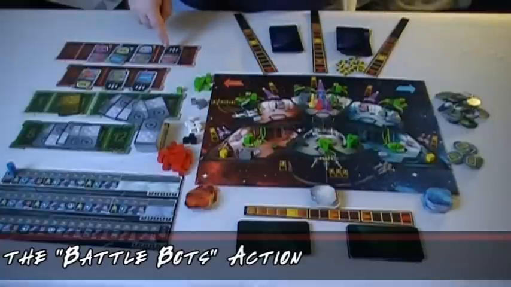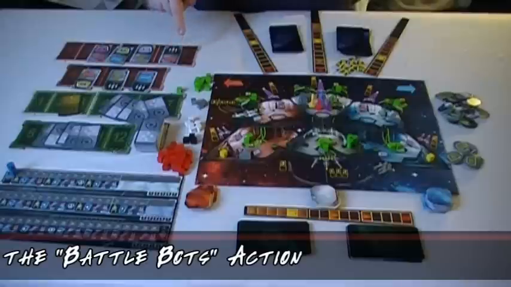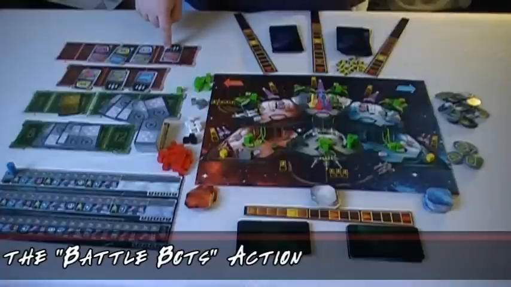The final type of action is the BattleBot action. Now this can be used to fly the interceptors, as I've already said. It can also be used to attack internal threats. We'll go over how internal threats work in a little bit, but essentially, if you're in the same sector as an internal threat and you play a BattleBot action, then you use your BattleBots to attack that threat.